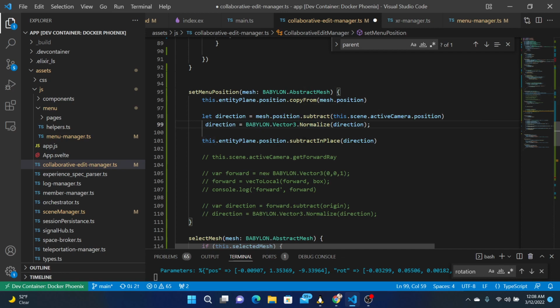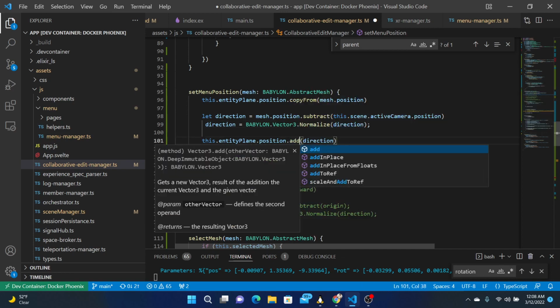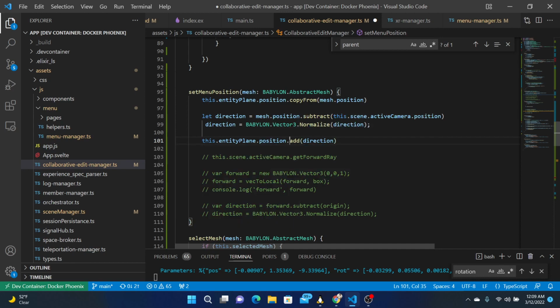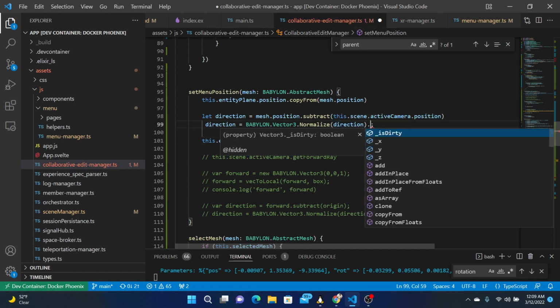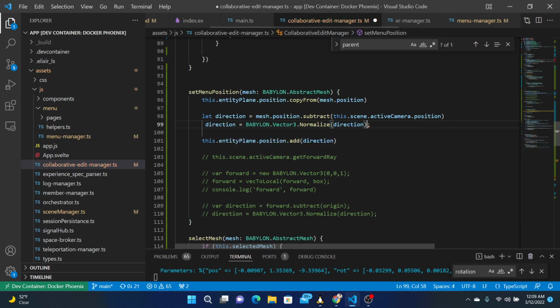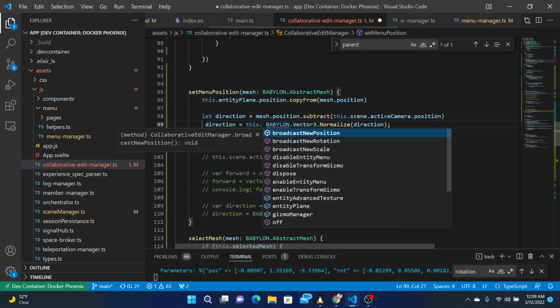So entity plane position is add, no, sorry, copy from direction equals the normal direction, and then add, take this, this gives you the direction.